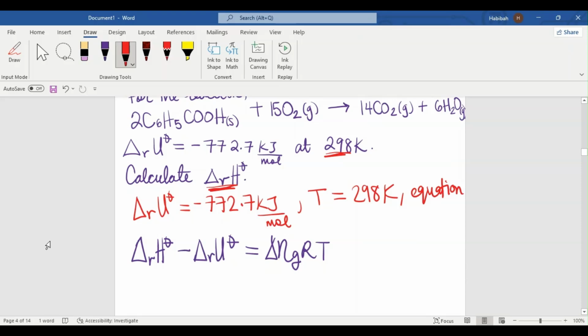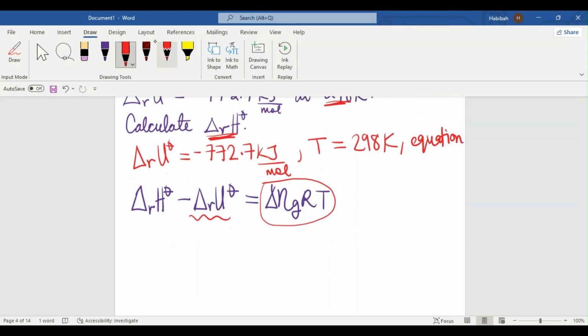So the first thing is we already have been given the change in internal energy of the reaction, but we have to determine what the information on the right is, in order for us to substitute both pieces of information so we can determine the change in enthalpy of the reaction. So the first thing you do is determine what's on the right. So I'm going to just put the information on the right here.